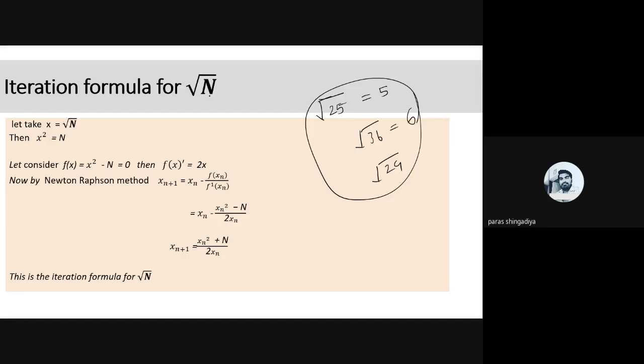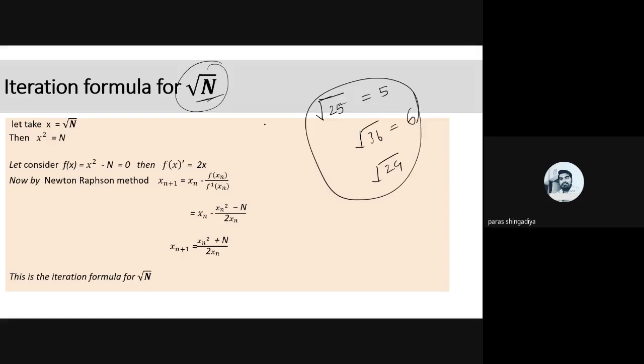Any number you can consider here, and we need its square root value. In the calculator we can directly find that. Some fixed standard values, you already know their square root answer. But this is the alternative way to derive its approximate value. So by using the Newton-Raphson method, we can predict its answer also. Clear? So we need to find the square root of n by using the Newton-Raphson formula.